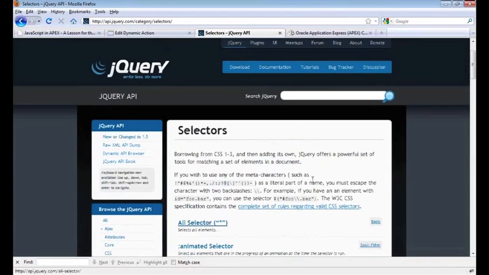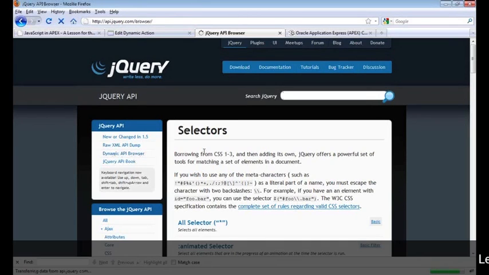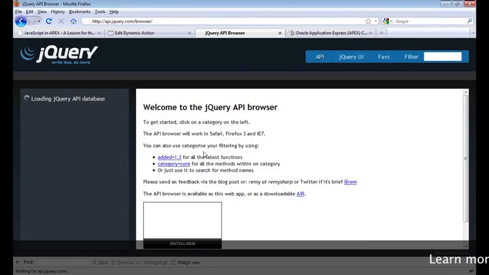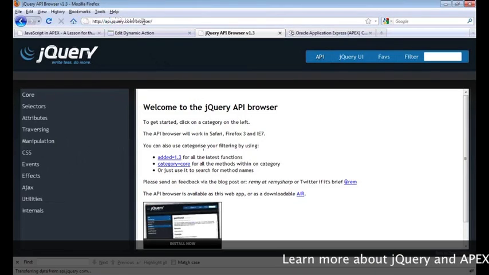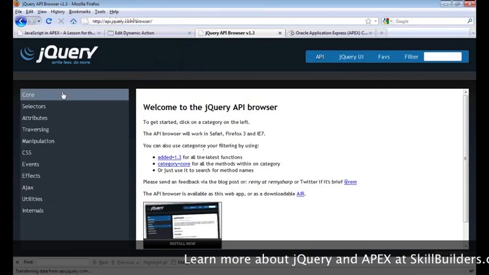So I want you to remember this little trick. Look in the upper left-hand corner for the dynamic API browser. Give that a click instead. Takes a little bit to load. If you can remember this URL, api.jquery.com/browser, you can go directly there.